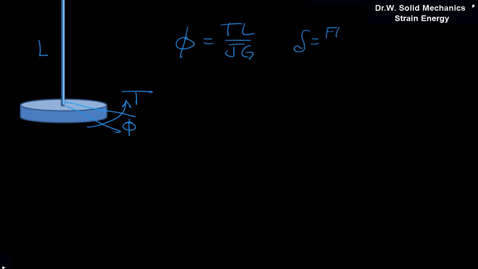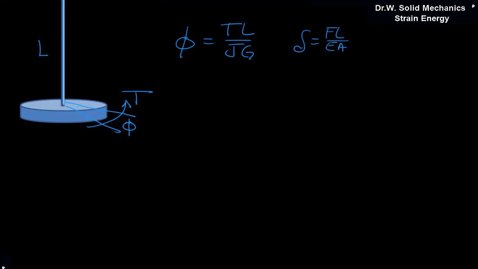Let's say we have a rigid disk attached to a rod of length L, and we know all the information about this rod, and we're going to torque this, and we anticipate the disk to rotate by some angle of phi, in which case this rod acts like a torsional spring. As we torque it, it's going to try to return the disk to its original spot and probably even push it past it, in which case we'll get harmonic motion as the disk oscillates at the end of this spring.